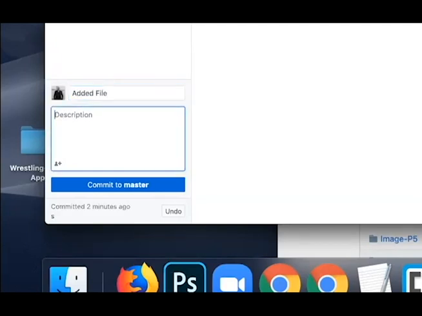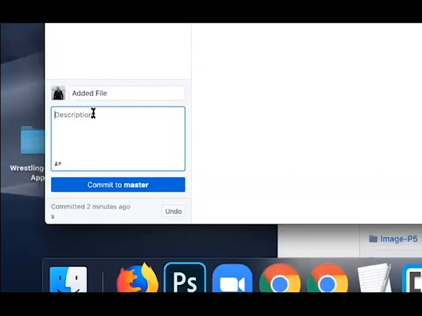And then that's kind of like the short title, kind of like what you put on a subject line for an email. And then the description is a little bit more information. The reason why we do this is you've got to understand that most of the time with GitHub, you're sharing files with other people, like a project, if you were working on an app or a website or something like that. And if you go around making changes to files and not telling anyone, people are going to get annoyed with you.